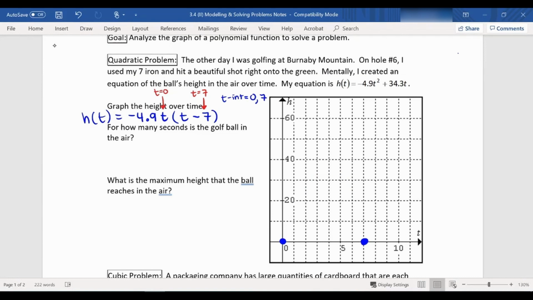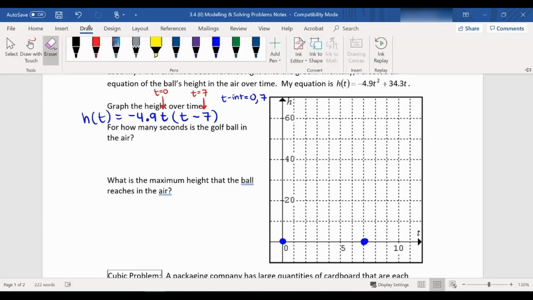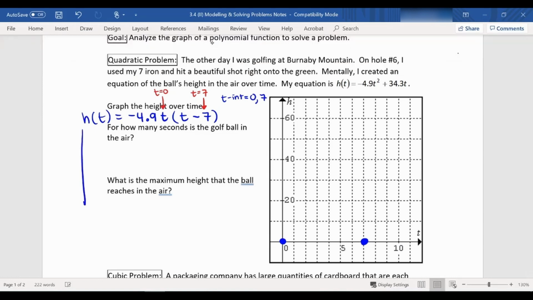So I could go back and redo this and complete the square. My other option is I could make myself a table of values. So I'm going to make myself a little table here. I'm going to need my calculator for this. So I'm going to pick, maybe I'll pick 2, 4, and 6. I know that my vertex is halfway, which would be at 3.5. So I want to include 3.5 as well, because then I know where the highest point that my ball will reach is.